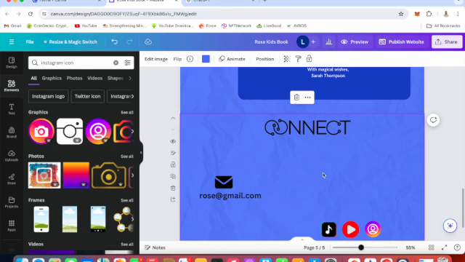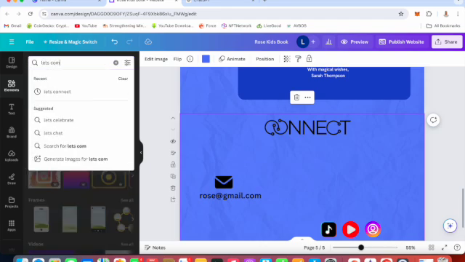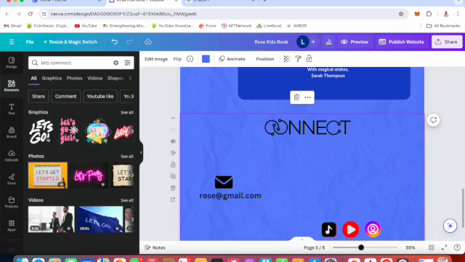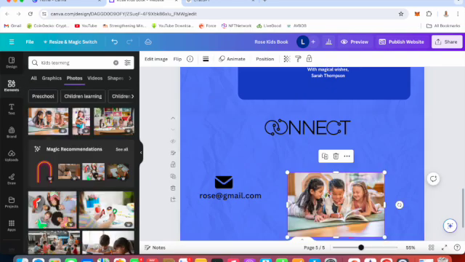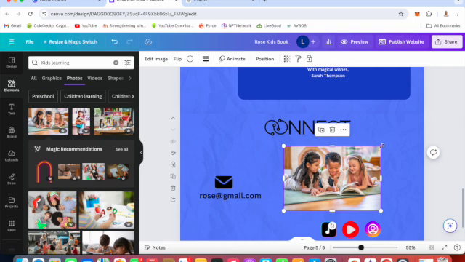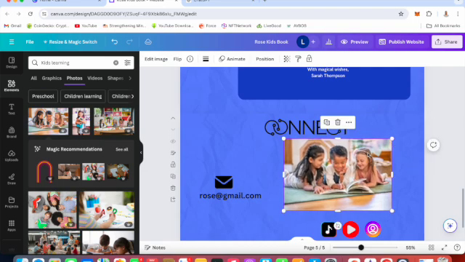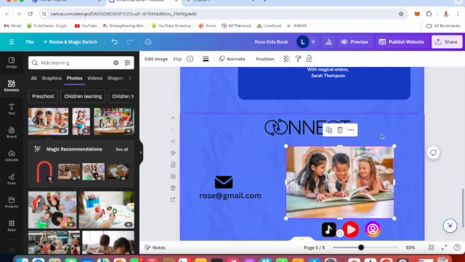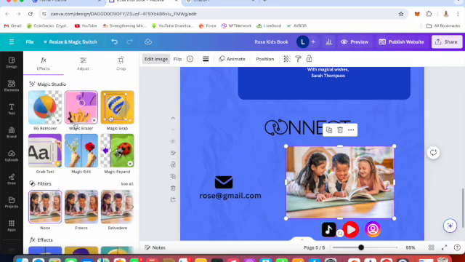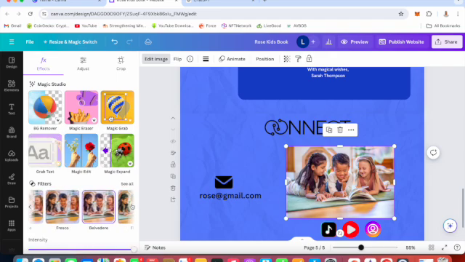So we need something here, maybe a big envelope, or maybe, yeah. Let's just say, let's connect and find a picture, something that will look nice. This one here, to show that kids are connecting with a book. So you can add that one. If you want to change maybe the color of this image, you can come here and use these different ones to change. So you can do anything that you want.